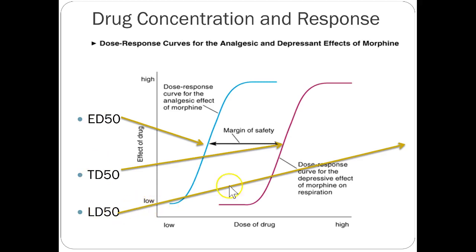Most drugs, we're not going to see a lethal dose. It's going to be very, very high. You have to take an extremely large amount, maybe an incredibly large, unquantifiable amount of medication to actually cause a lethal dose in somebody, which is good. There are some drugs that are, of course, more dangerous, but generally speaking, what you're looking at is the effective dose of 50% of the patients to the toxic dose of 50% of the patients, and that's your window of opportunity there. That's sort of where you're targeting, somewhere in there for your concentration.